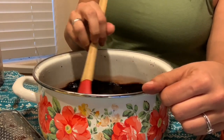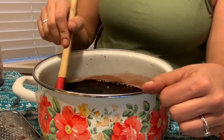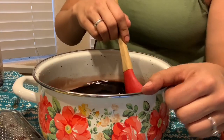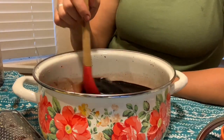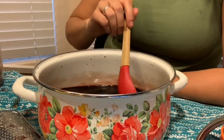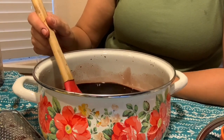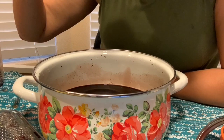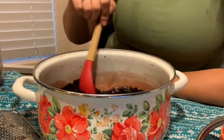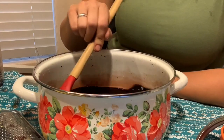It smells so good. I did end up adding the clove — after I mentioned it I remembered I actually had some ground clove in my pantry, so I went and put it in, and it smells so amazing. It reminds me of like a mulled cider or something to do with Christmas morning. Just keep stirring until you can't feel the honey at the bottom of your pan anymore. I'm going to taste it — oh yeah, this is absolutely perfect! Normally I'd add ground cinnamon, but this time I used the cinnamon stick, and it tastes amazing. That is such a lovely flavor.